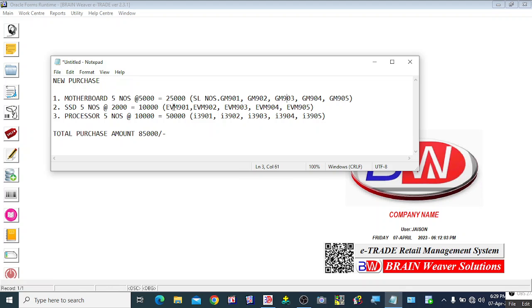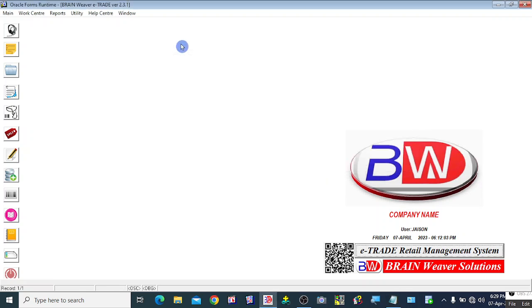For SSD also there is a serial number for each product, like EVM901, EVM902. Similarly, we are buying 5 processors and each has a unique serial number printed on the product. So let us make a purchase of these 3 products first.